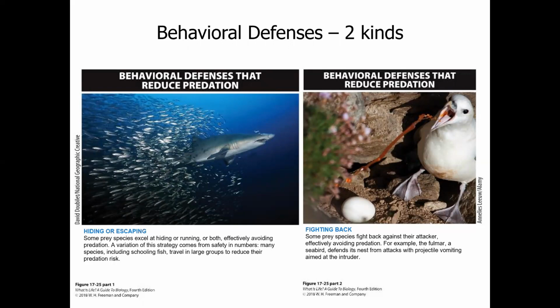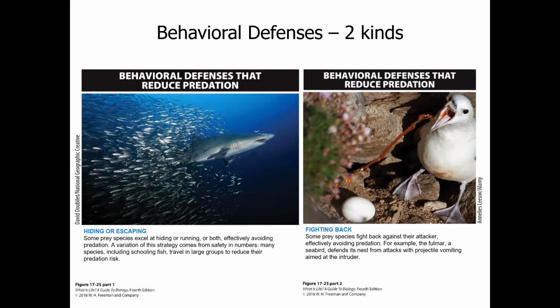There are also behavioral defenses, so physical things that organisms can do in order to not be eaten. So two broad groups we have for behavioral defenses. First one is hiding or escaping. So hiding, the animal can, if it's smaller, potentially hide under rocks or in some sort of cover in order to get away from the predator. Or in the case of an aquatic example, you can have fish that school together and group up so that you have a very huge mass of fish and have safety in numbers. So a predator is less likely to be able to pick you out individually if you're in a big mob.